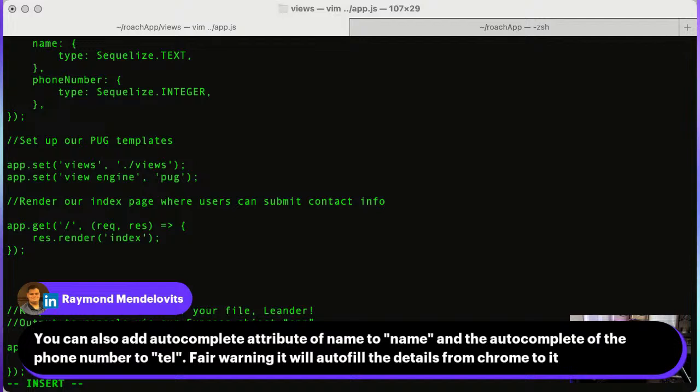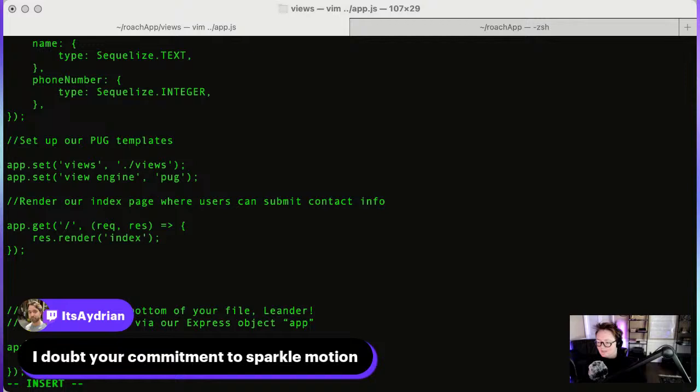Noted. Raymond, were you the other author on this? No, it was Roger Winter. My brain was like, yeah, he is, because no. I love it. I love your ideas. Raymond, never stop. How could you doubt my commitment to Sparkle Motion? I mean, look at these hands. Look at them.